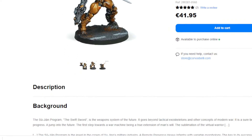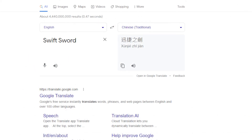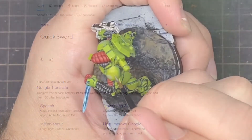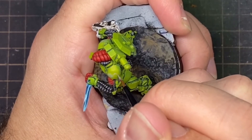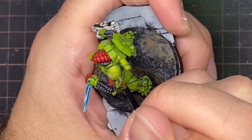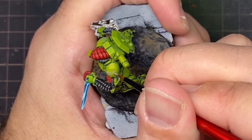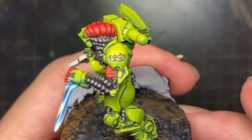According to the Sujian's description on the Corvus Belli store, its name translates to 'the swift sword'. I wanted to add some freehand Chinese characters and, using Google Translate to help me, I found some characters that may translate to the same. I could not find a phrasing of Sujian but I did find the same meaning from Kwaizian, so I decided to use those characters for my miniature. I put the characters on the shoulders of the model, beginning with a light grey and a fine brush — and thanks to my Japanese study and understanding of stroke order, I attempted writing the characters. Once I was happy with the result I traced these with black. The result wasn't perfect but it came out better than expected.